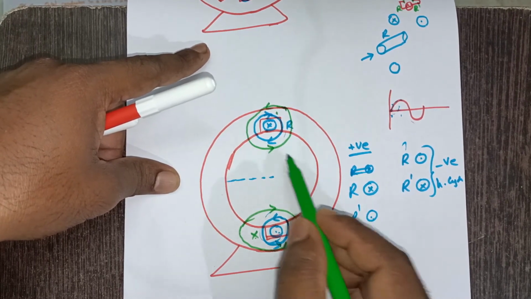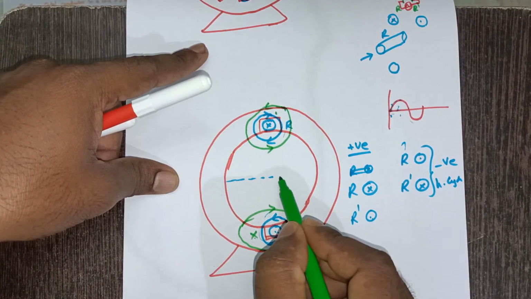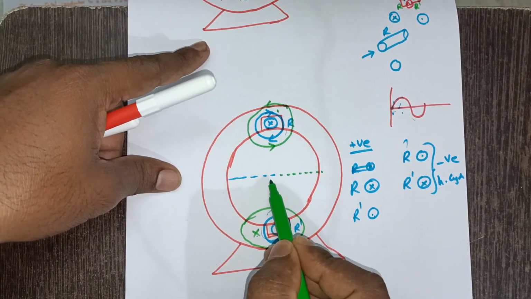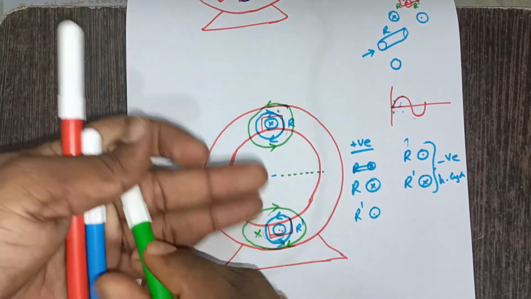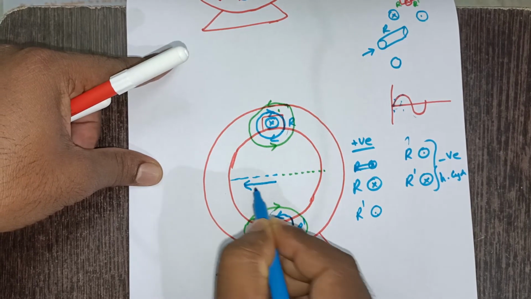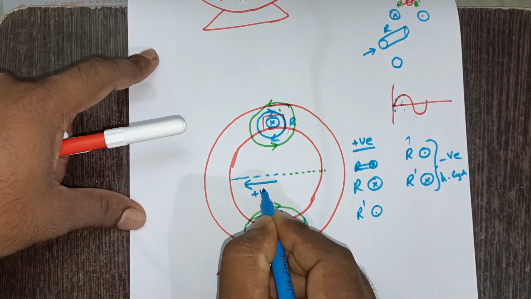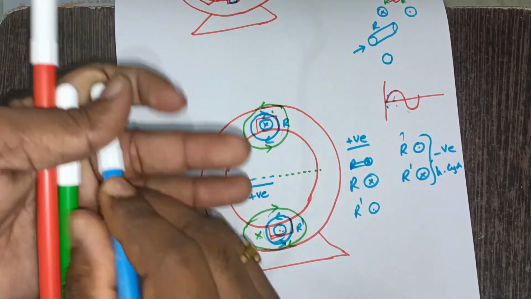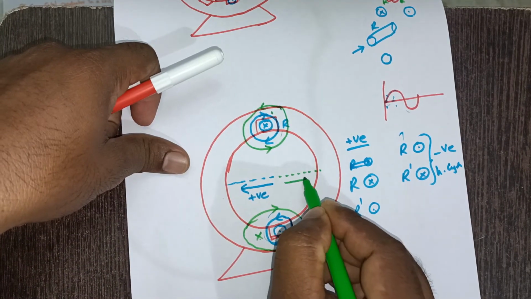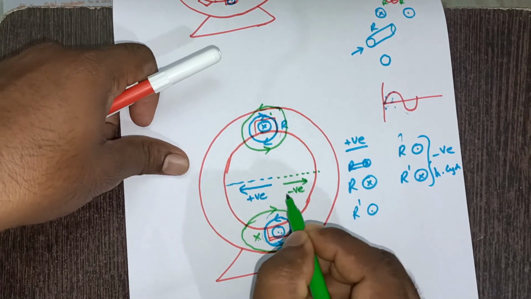Therefore now I can say during the negative half cycle, the axis of the phase flux, or the axis of this R phase flux, is going to be along the same axis only. The thing is that during the positive half cycle, it is projected towards the left side, right? From center towards the left side. This is the direction in which it is projected. This is for the positive half cycle. But after the positive half cycle, immediately the negative half cycle comes into the picture. So because of that negative half cycle, what is happening? Flux is projected in this direction, along this axis. So this is for the negative half cycle, right?